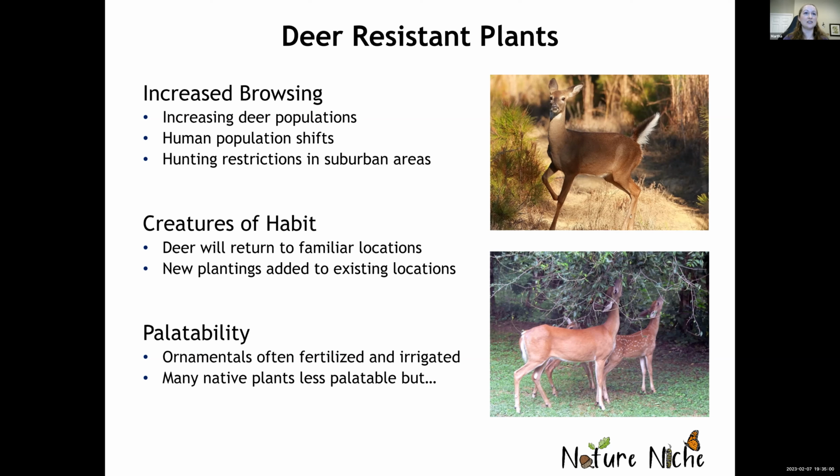So if you are trying to do a native planting in a heavily browsed location, you just need to assume that the deer will be there and want to browse on your planting, and take steps like exclusion fencing for the first couple of years. I definitely recommend fencing off your shrubs for the first growing season or two, get them big enough and their roots really settled so that they can handle some of that browsing.